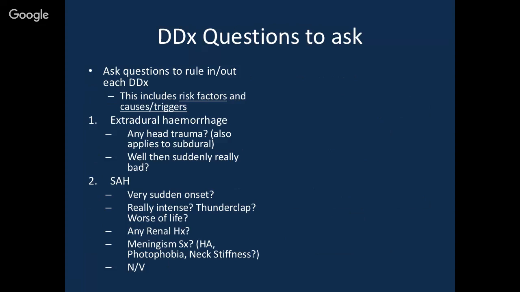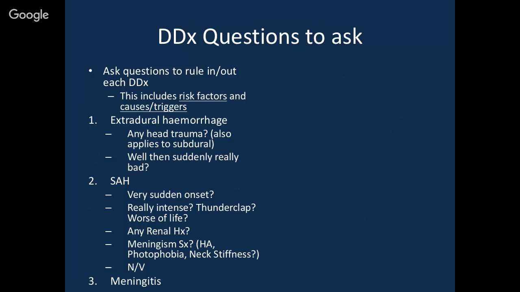So, yeah, renal history, thunderclap, worst headache of your life. They'll describe it, a 12 out of 10 headache, and also extremely sudden onset. It's like there was a pop. And they'll also have nausea and vomiting. Don't forget to ask basics like nausea and vomiting to like every headache patient. Meningitis, what things do you want to ask a patient if you're thinking meningitis?